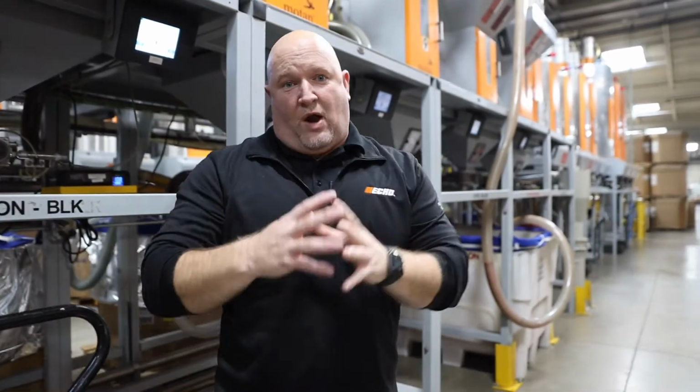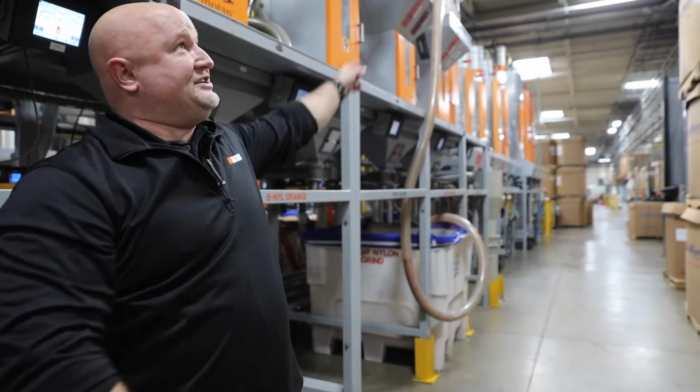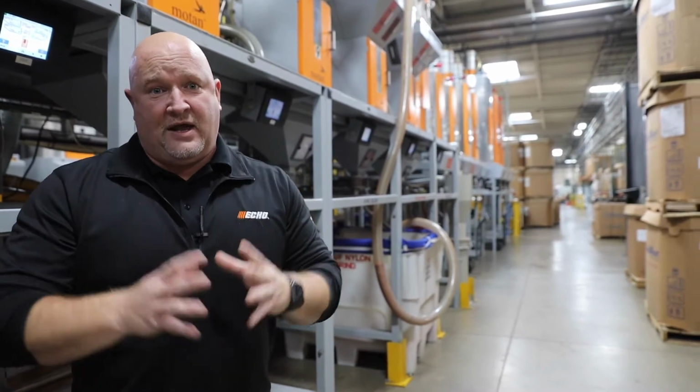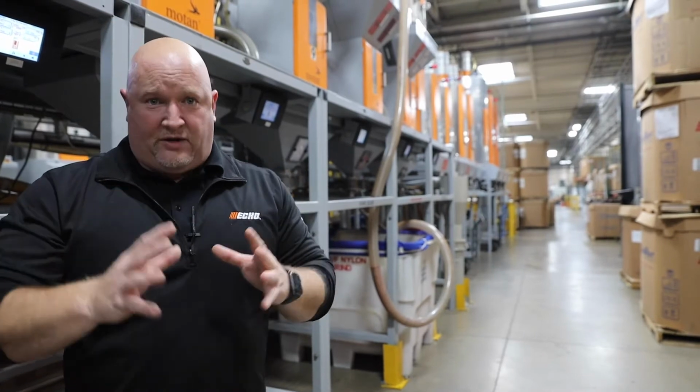Nylon requires drying because it's a hygroscopic material. From the drying bins where it dries the material, it then conveys it automatically over to the molding machines where we then mold the finished part. So again, this is a heartbeat of the molding operation. A lot of automation goes into it and a lot of upkeep, but this is a really critical part of our operation down in the molding department.